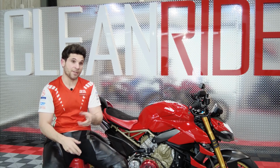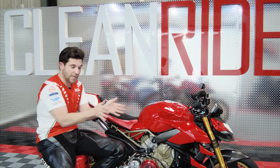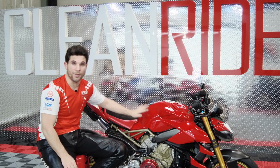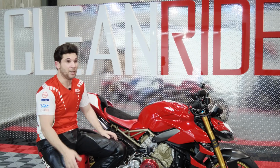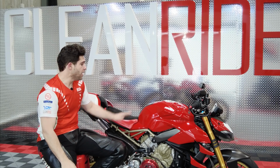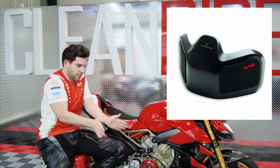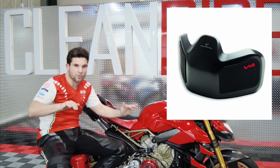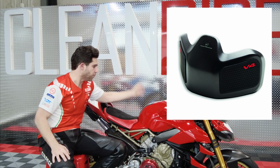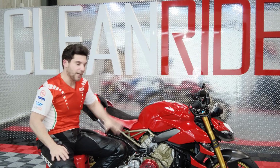And there's also a new part that's just come out, a tank pad type thing, which is carbon fiber, not like those normal ones, the V4, that I fitted quite a lot of, and I found a trick to fit them, by the way, because I've fitted quite a few now. But it's not those ones, it's like a carbon fiber block, and it actually sticks out a bit, and apparently it's meant to help you lean and ride. So I'm waiting for those to come from Italy, which means I'll have to replace the tank pad, but that's not a biggie. That'll give me a bit of protection for now.